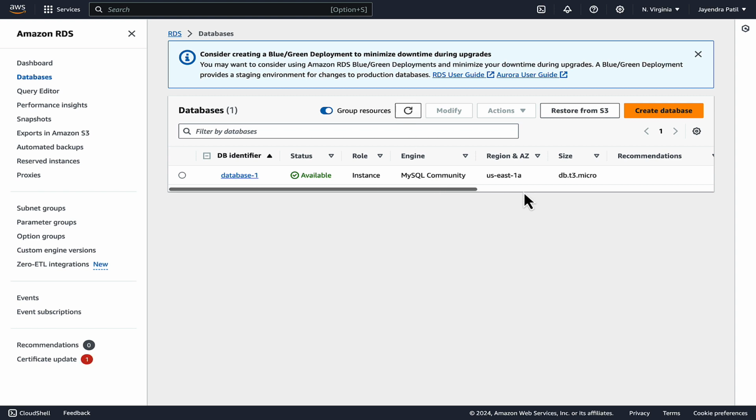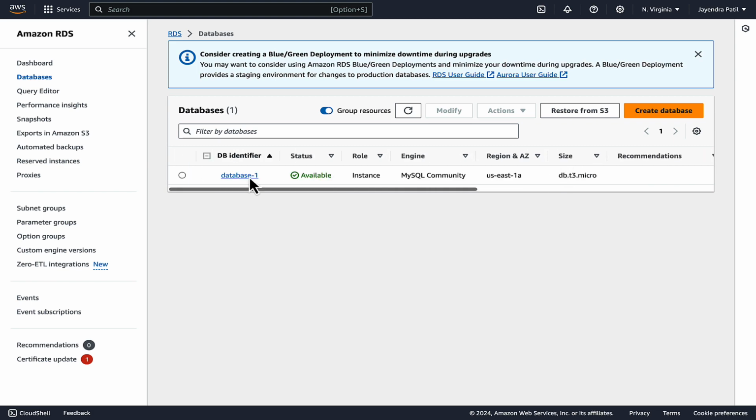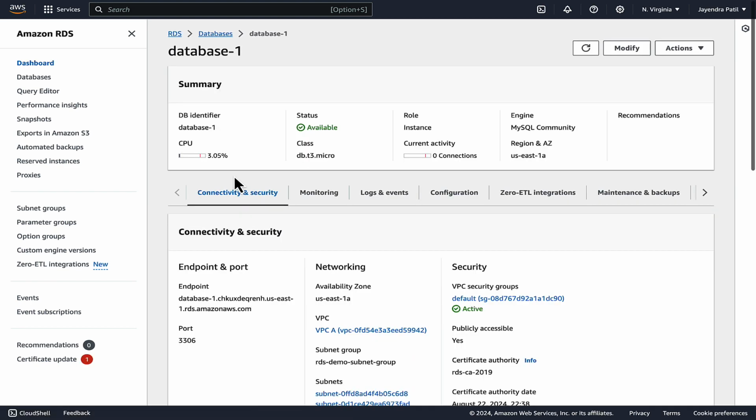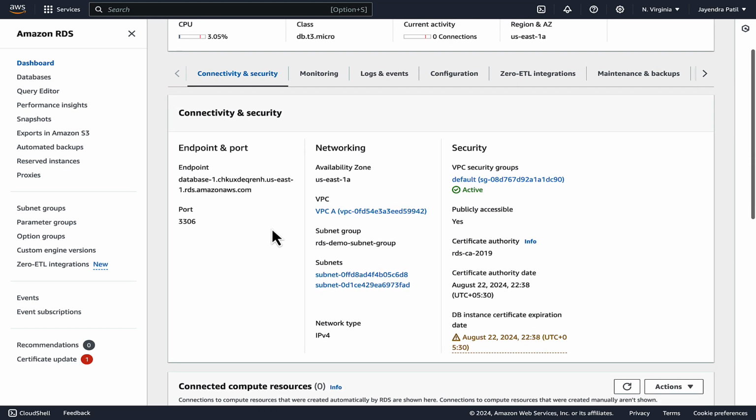Let's click the Database 1 instance to check on the configuration. On the connectivity and security, you can see the endpoint and the port. The endpoint is the one that we would use to connect to the DB instance. Networking covers the VPC, AZ, subnet and the subnet groups.